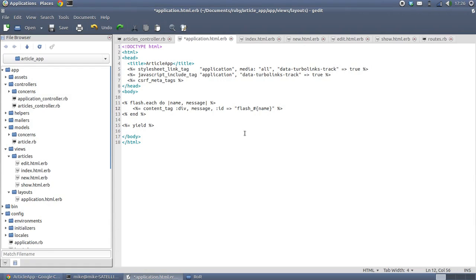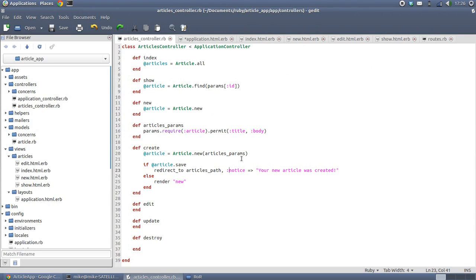You might be familiar with something similar if you're doing PHP. That's us embedding the value of this name variable into the string. So in our case, we should get flash underscore notice, because that's what we've called this variable.